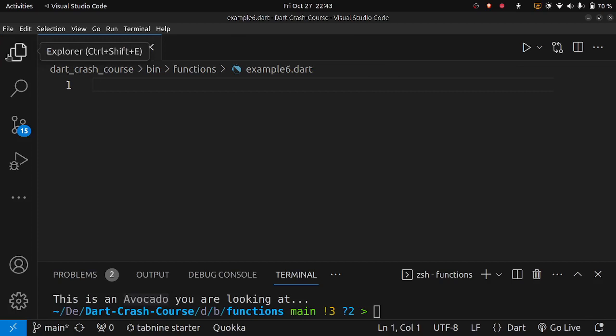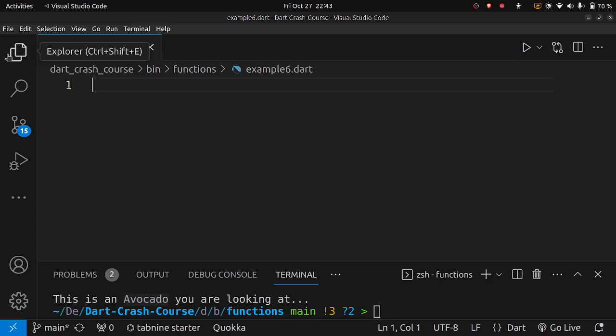So now we already saw that in example 5, where we could have an optional default named parameter, but you can still write code in such a way that your named parameters don't have to be nullable, if already they have a default value.